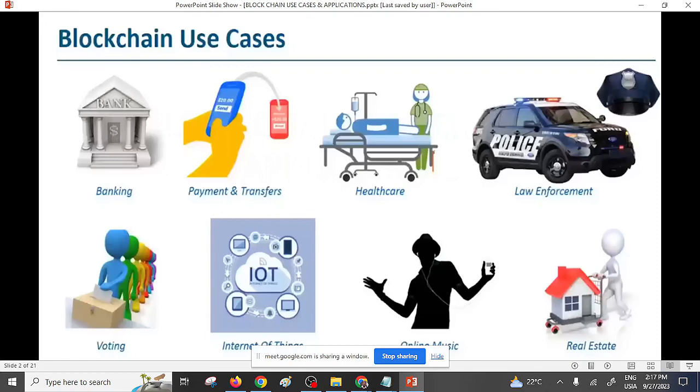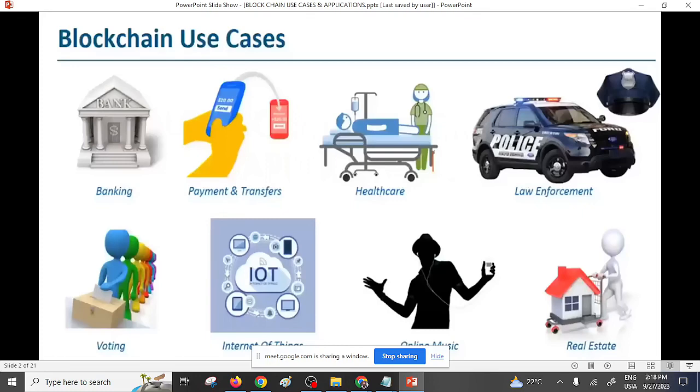So this diagram shows some of the environments or use cases that can use blockchain, and that's what you're researching. Because we have 6 groups, that means we have more than 10 use cases or applications that we are going to learn from you guys, right? Banking is one sector that has fully implemented blockchain technology, and thanks to Bitcoin, right? When it comes to payments or transfers across multiple agencies, or buying of land, right?